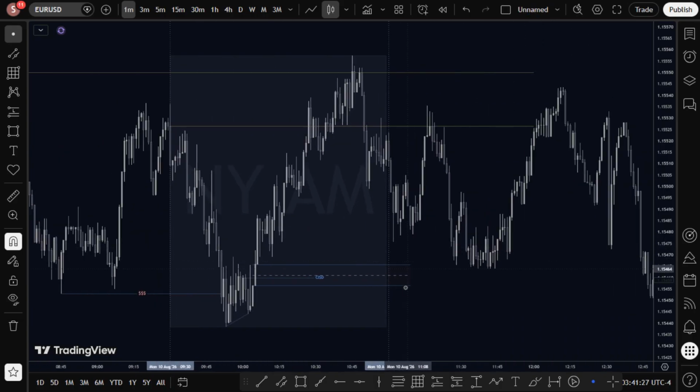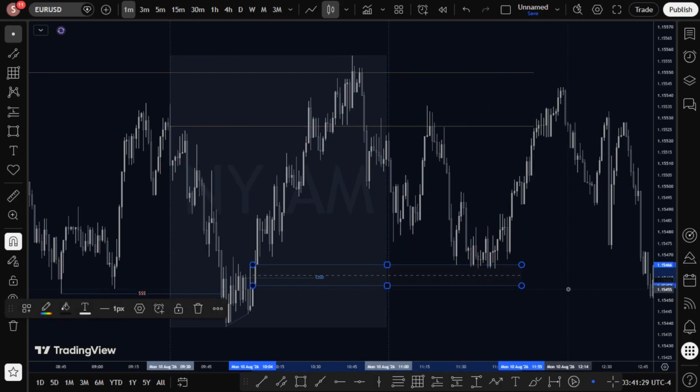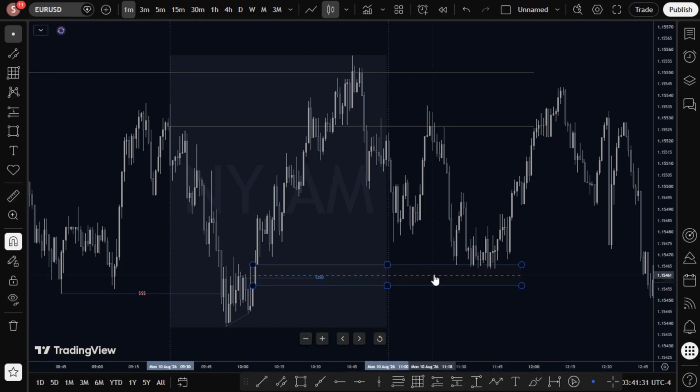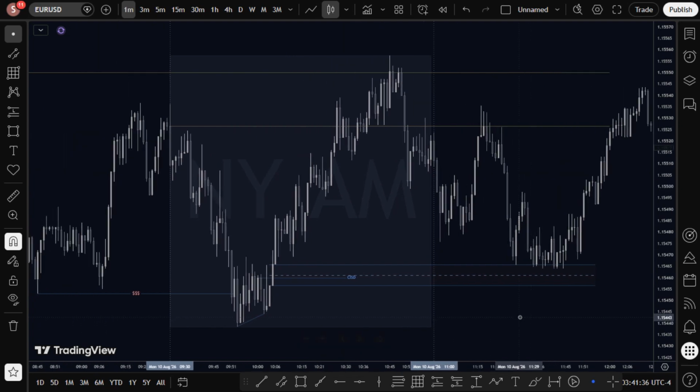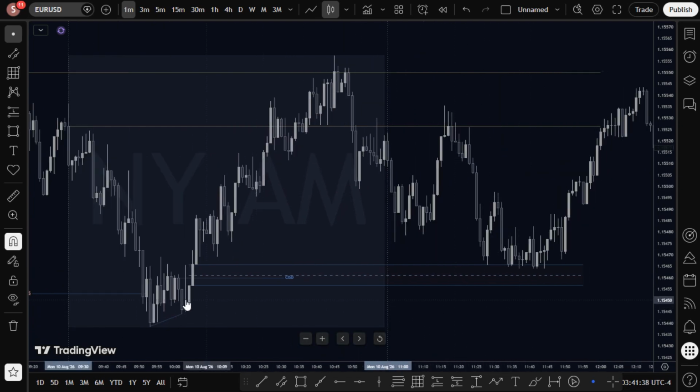Let's see. See what I said. So this fair value gap must be respected in the future, but this is outside our window, so we are not trading that period. So now let me tell you something. Once you have one, two, three conditions, remember there's a breaker here. This is your breaker. This last up candle. So this is your breaker.